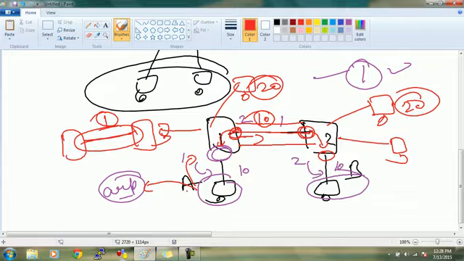In real time, if you have 10 VLANs here and 10 VLANs here, and if you want them to communicate, how many links you need? 10. If you have 100 VLANs, if you have 200 VLANs. So, between switches, instead of having multiple links, you want a single link which can carry traffic of multiple VLANs. That particular link is called a trunk link.